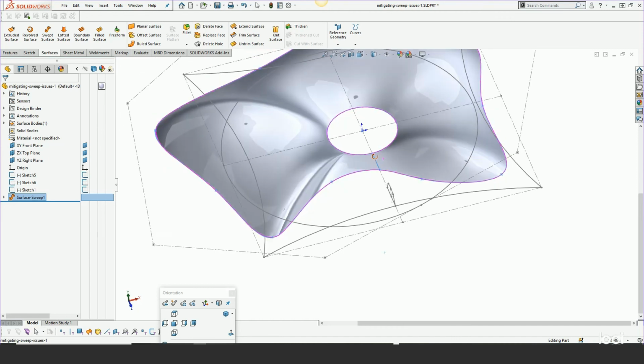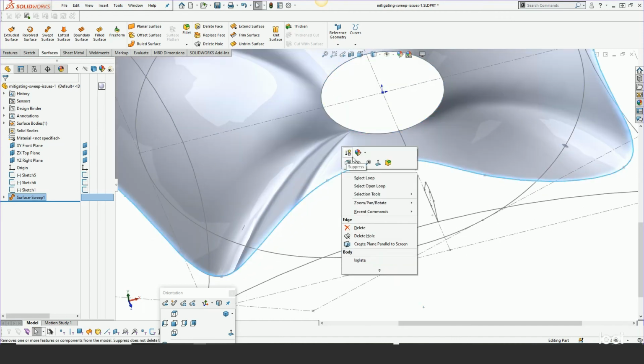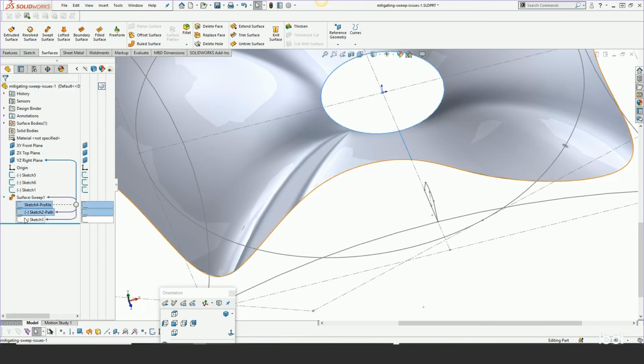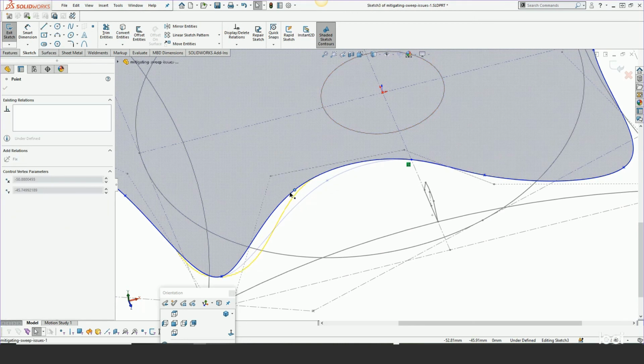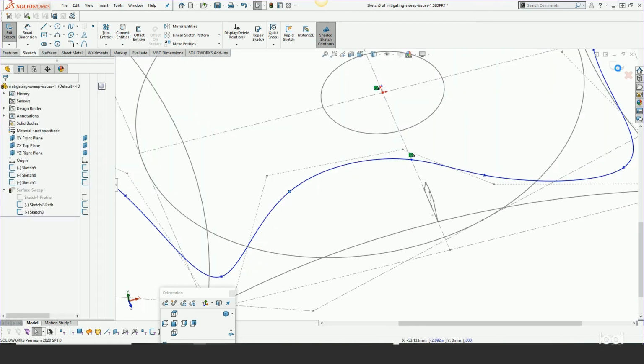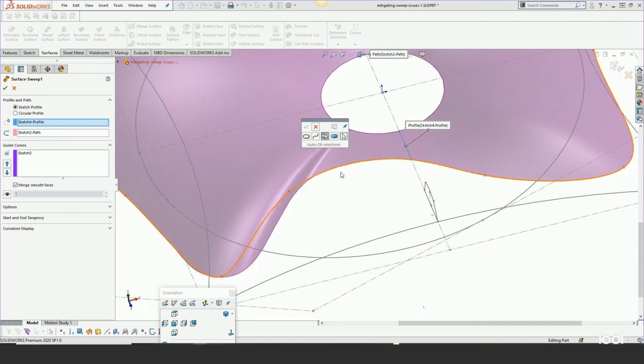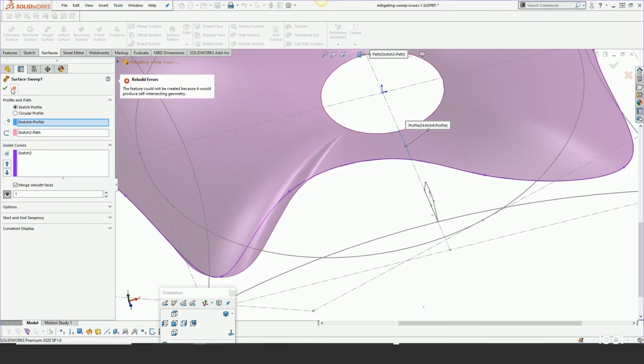Now, I'll bet I can get this to fail if I go in on this curve right here, which is hidden. I'll show all these. And we start pushing around this point. So if we take this point and just make something like this, you can see that our sweep fails. And it's not noticeable immediately, but when you try to complete it, it's going to say that it's self-intersecting, what I mentioned before. Now our diagnostic tool will help us with that.